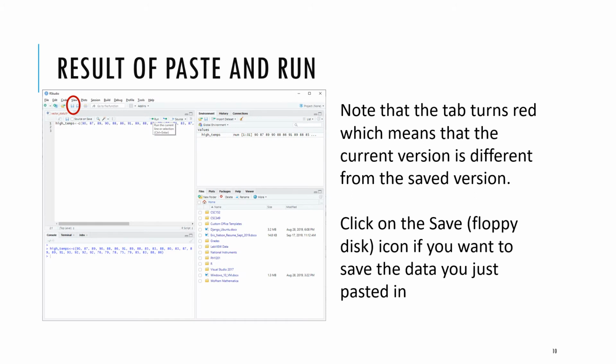So we have run our one line of code, and you can see the vector of weather data down in the console, and you can see the vector of weather data in the environment. The tab is in red, indicating that this script has not been saved, and so we can click on the floppy disk icon in light blue to save the script.